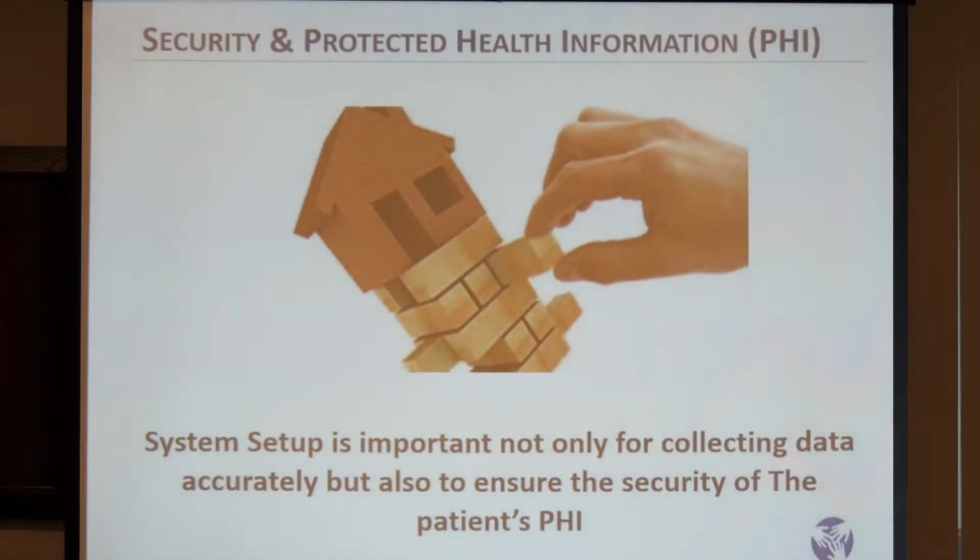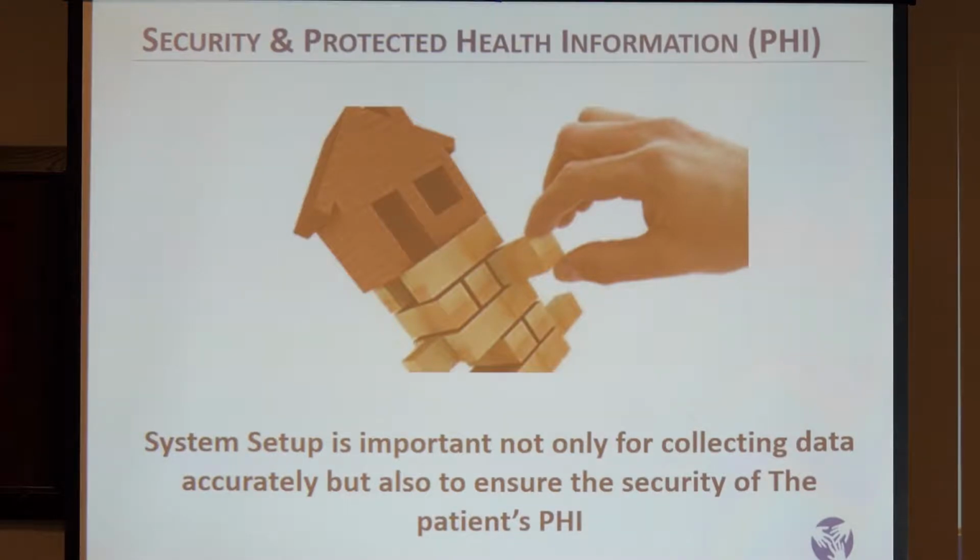So, before we dig into the Intergy system configurations, we as a center and as a network need to look at our security measures. What securities do we have in place? HIPAA has a group of safeguards and rules that need to be in place in every health system. Why? Because in our hands we have the health information of thousands of patients. We are responsible for that information, and the patient deserves their privacy.